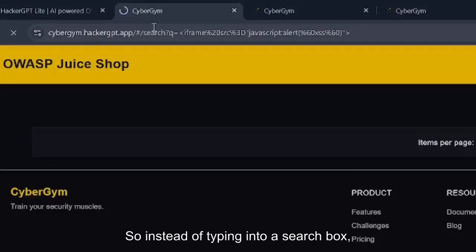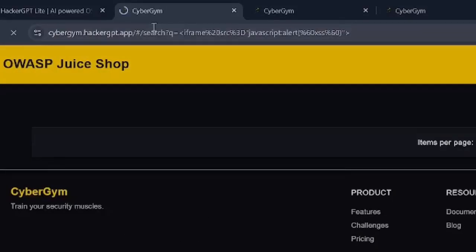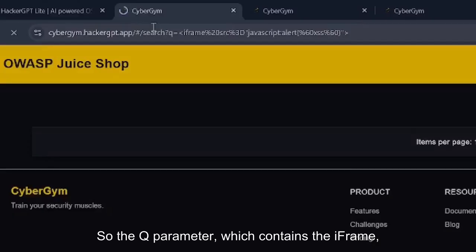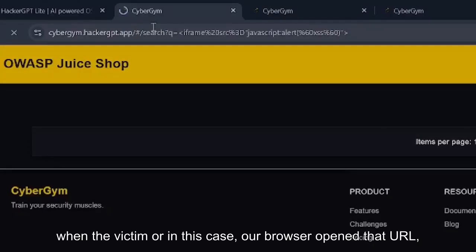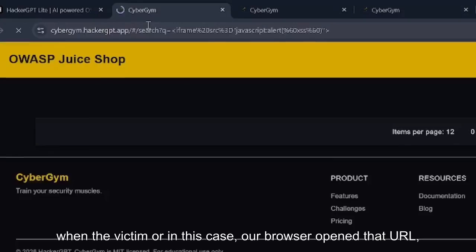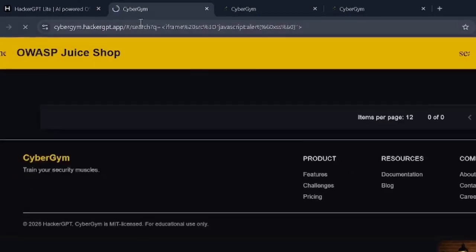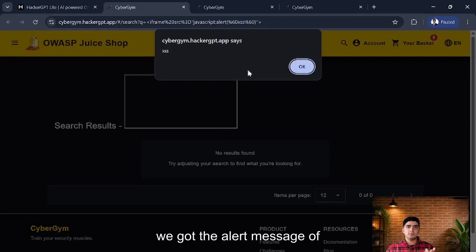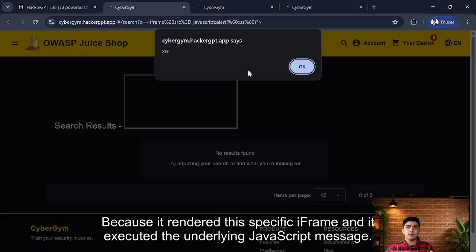So instead of typing into a search box, it built a payload specifically crafted for this URL. The q parameter contained the iframe, and when the victim, or in this case our browser, opened that URL, we got the alert message of CyberGYM.HackerGPT saying XSS, because it rendered this specific iframe and executed the underlying JavaScript message.